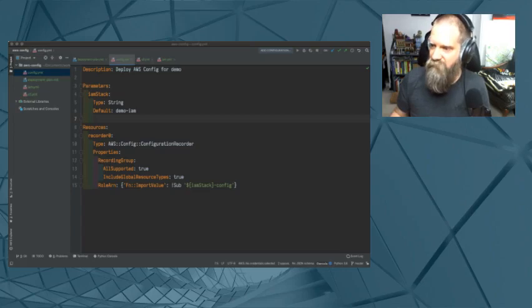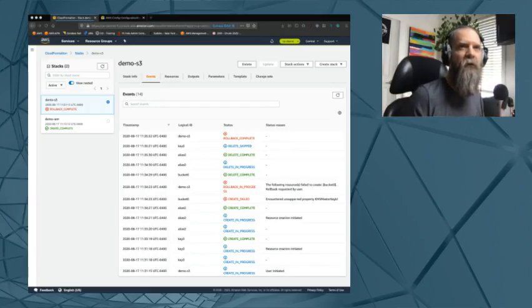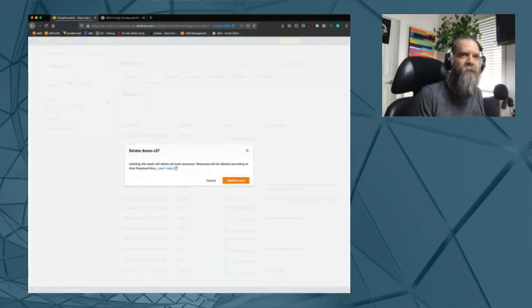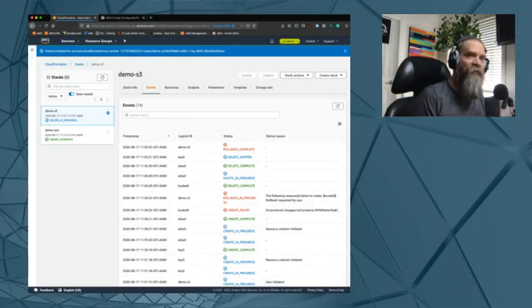Okay, so speaking of that, let's just check to see how our S3 bucket is going. Oh, we actually got an error, so let's see what we've got here. See, I'm having problems with typing today. Okay, so let's delete this stack. It's just a typo again when we referred to the master key. So let's delete the stack.